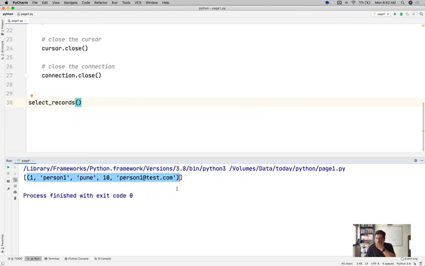If you cannot recall right now, just go back and watch that video, and you will see that we already talked about a list of tuples. Today, we are literally going to get the list of tuples, and then we are going to perform a for operation, and we'll get all the records there. By the way, I'm getting only the first record because we have only one record in our database.